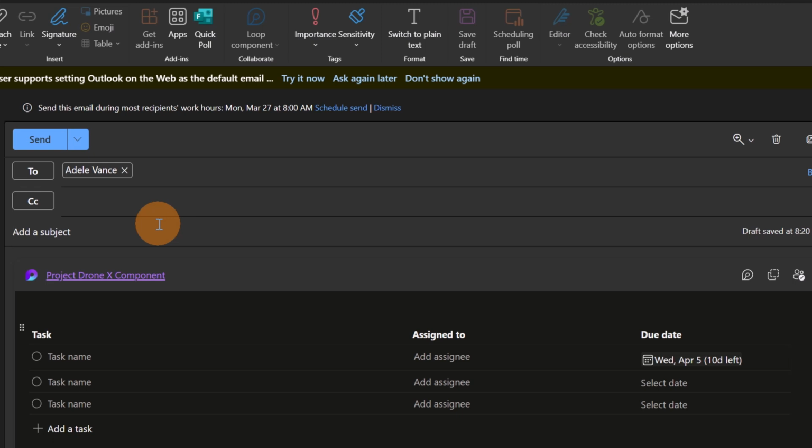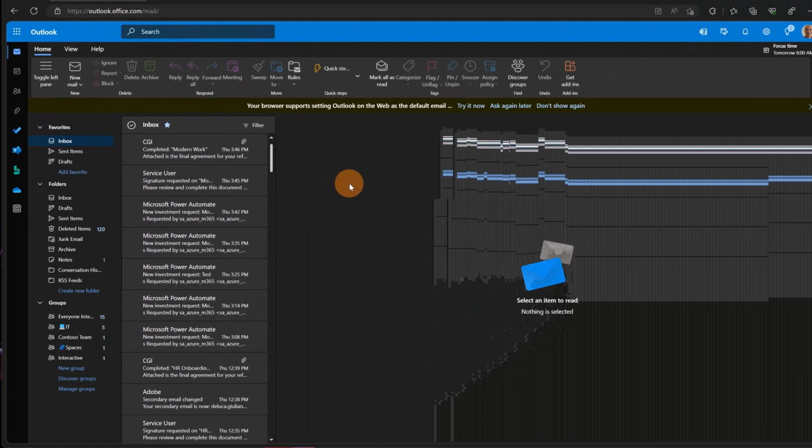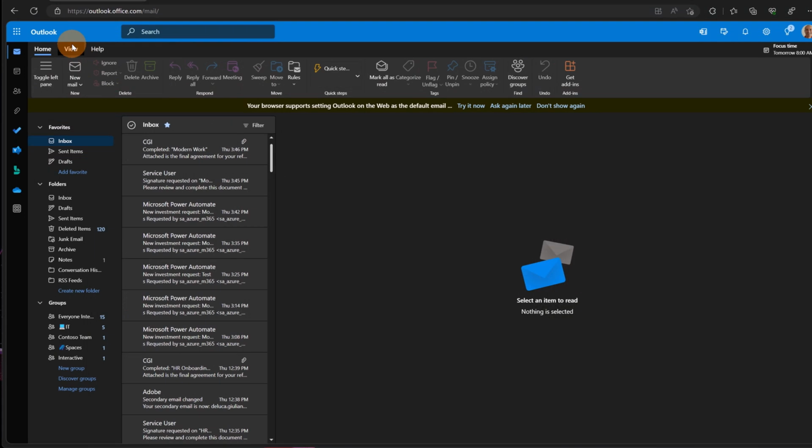So this is a nice way that you have to collaborate, to cross-collaborate with your colleagues. You can grant access to specific page, specific components or workspaces, and then you can involve external users or partners to provide information. Here, for example, I can say checkout. Now I can send this email, and now let's see from an Adele Events perspective how it looks, this component.